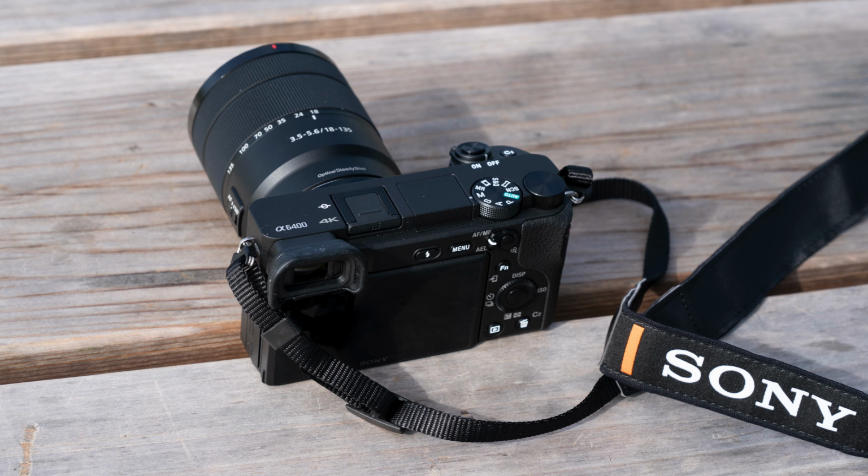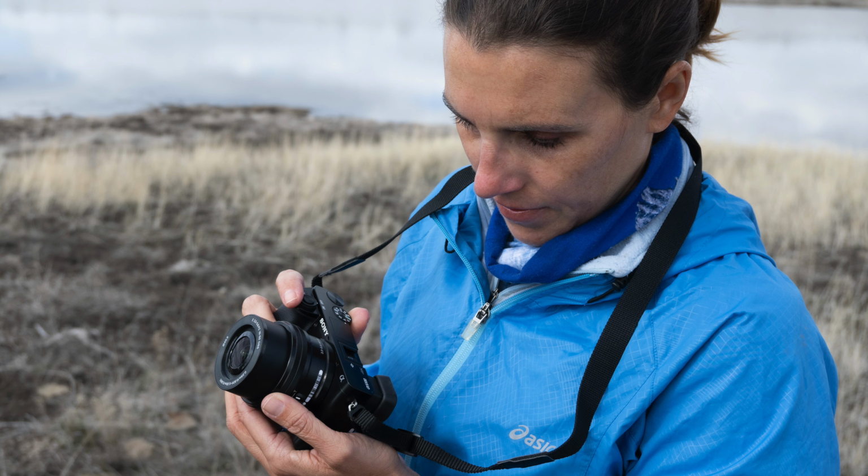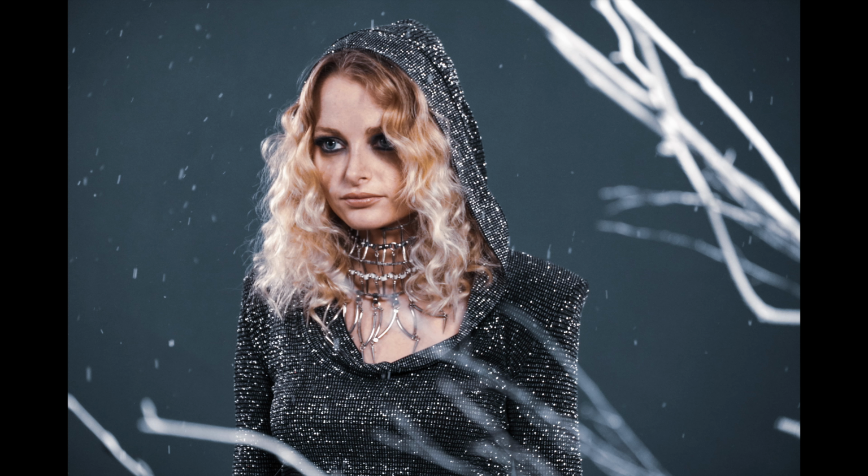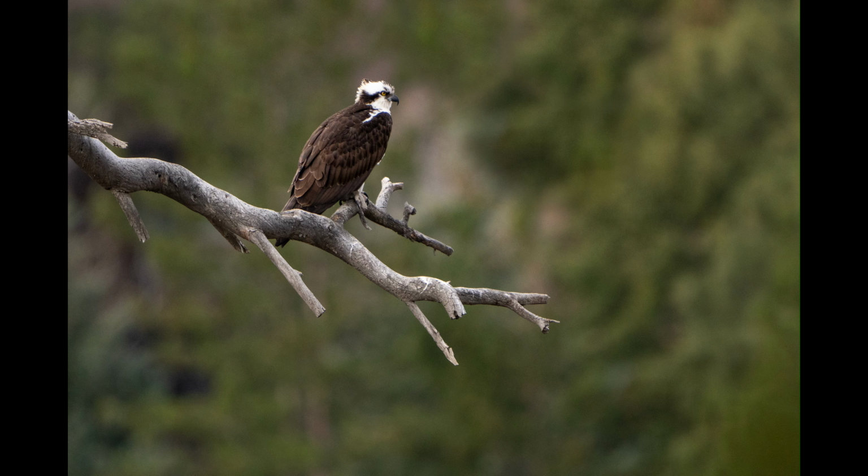Speaking of compact, we should not ignore Sony's APS-C bodies. I have used the Alpha 6100 and Alpha 6400. They are both highly capable, but very compact. I captured all sorts of different things with both of those bodies. At a Sony event, they had beautiful studio settings with models that I captured with the Alpha 6400. I had the Alpha 6100 for a while at home and captured wildlife, even birds in flight.